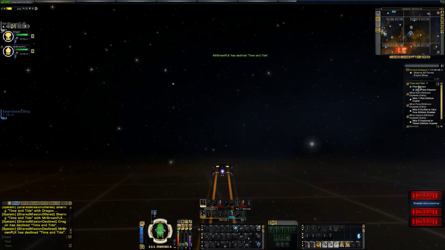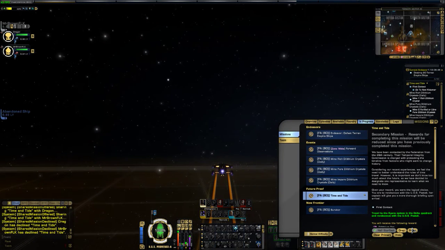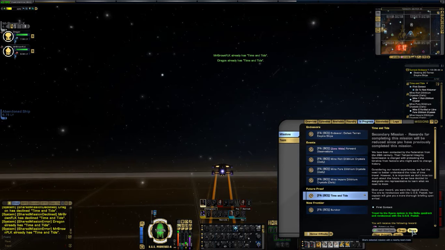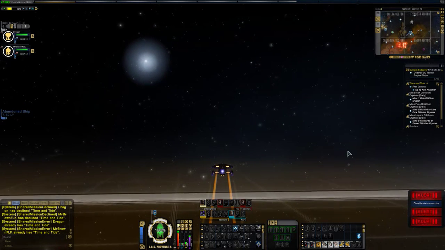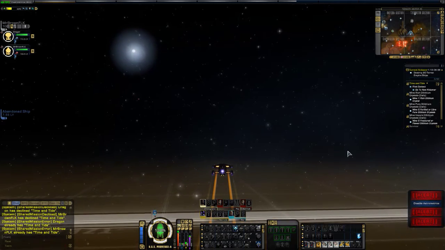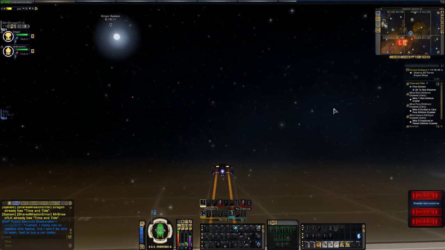Oh, you declined it, Miss Brown. I did not. Ah. Oh, you already have it. Okay, just making sure. It looked like it declined it automatically. Wait, why do we need to go to DS9? Because that's the start of the mission.